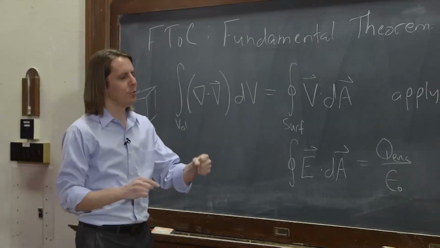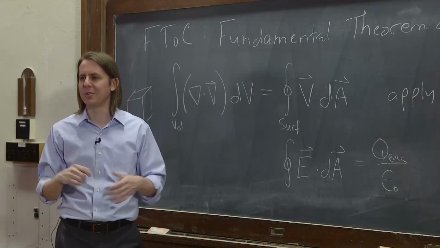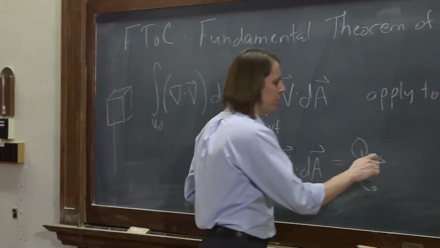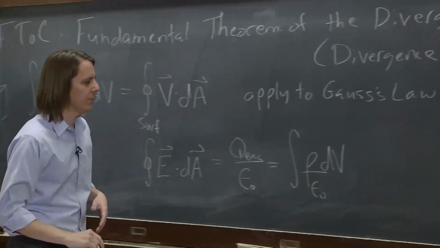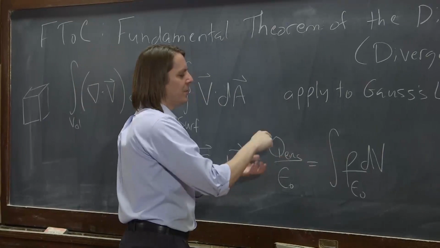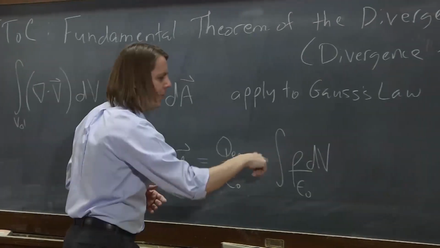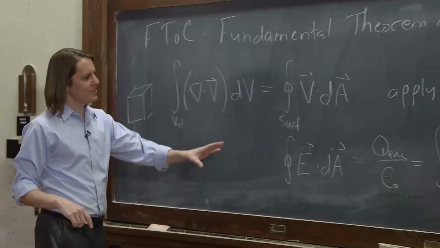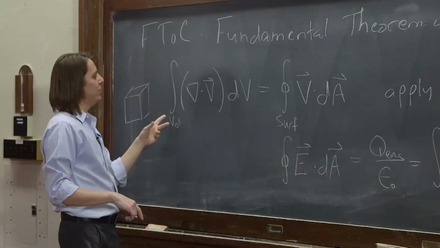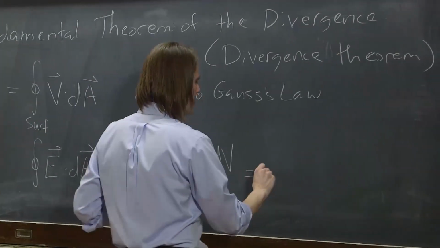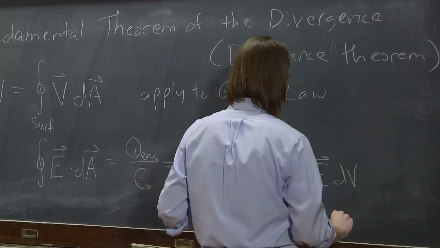Rather than think about a point charge, if we're doing fields, we can think about a charge density in space, rho. Rho is our volume or three-dimensional charge density. So if you think of rho as a function, then this becomes the integral of adding up all the rho dV, over epsilon naught. So for any volume, if you do the integral of rho dV, whether it's a point charge or whatever it is, you can figure out all the charge enclosed. This is the volume integral of this same region. But at the same time, we can apply the divergence theorem to the E field and say the integral of E dot dA on the surface is equal to the volume integral of del dot E dV.